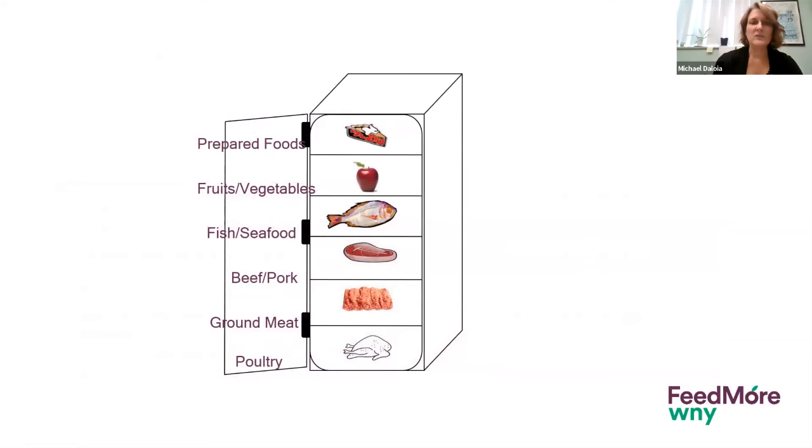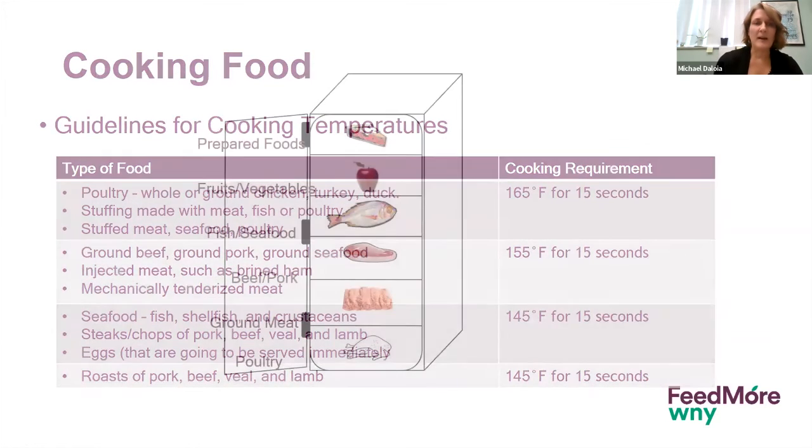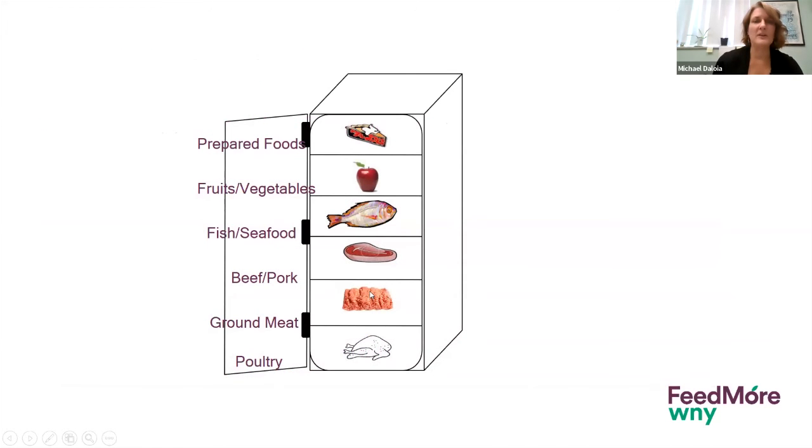And again, going back to our storage temperature, as I had mentioned earlier, the storage temperature is based on the cooking temperatures of food, and that's why the poultry is on the bottom, the ground meats come up here, and the fish that need a little bit less temperature. That just describes the rationale for how this is organized this way.